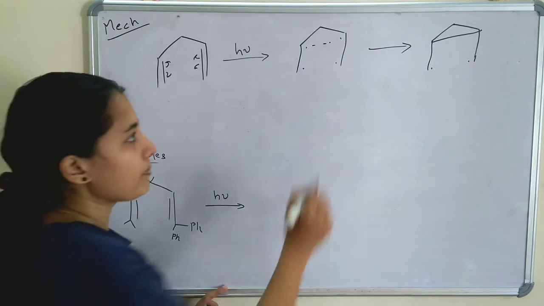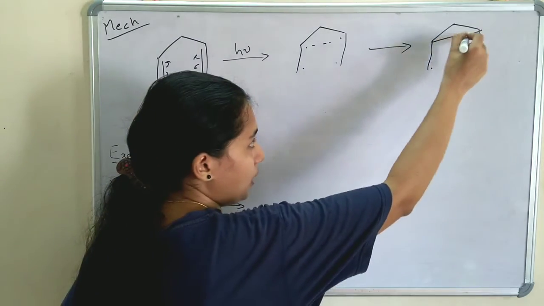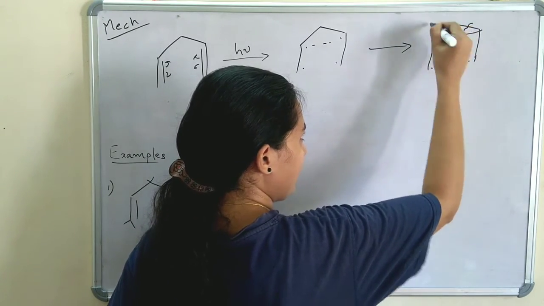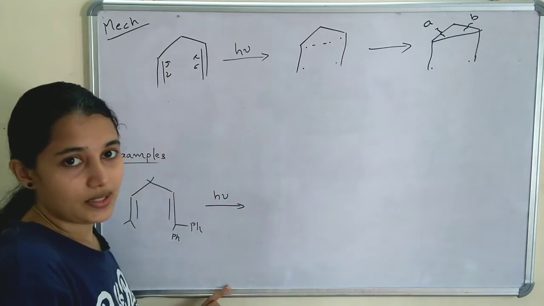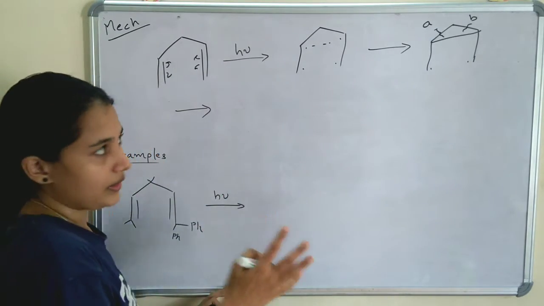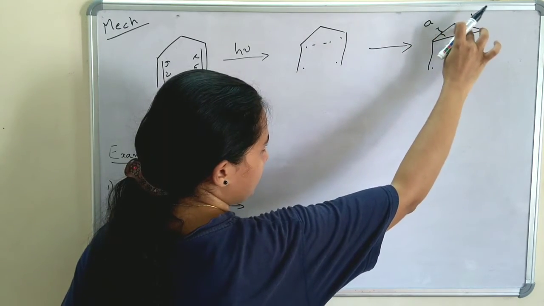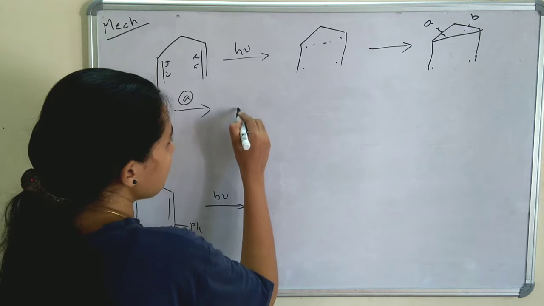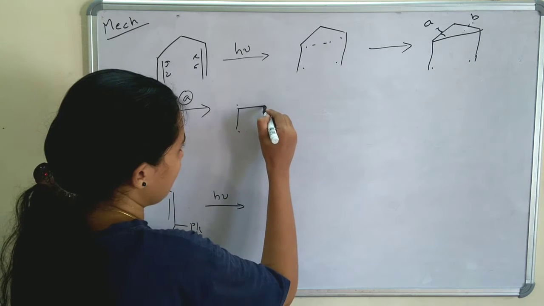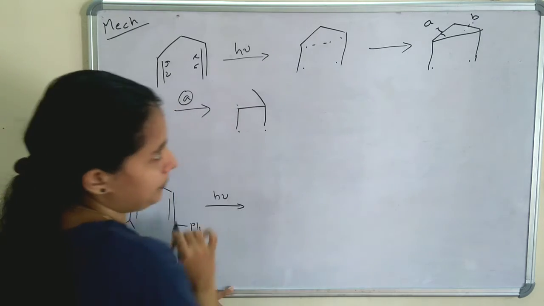a radical comes. And in the next step we have to do another homolytic cleavage. We can't break this newly formed bond. So we will break from this side or this side, A or B. In this case both sides are the same, so no problem. We can cleave either side. Let's cleave A. We are cleaving from this side, not this side. So what will be the structure formed? Here a radical comes. Here a radical is already present. Then here a radical, this is B, and B will be the same.